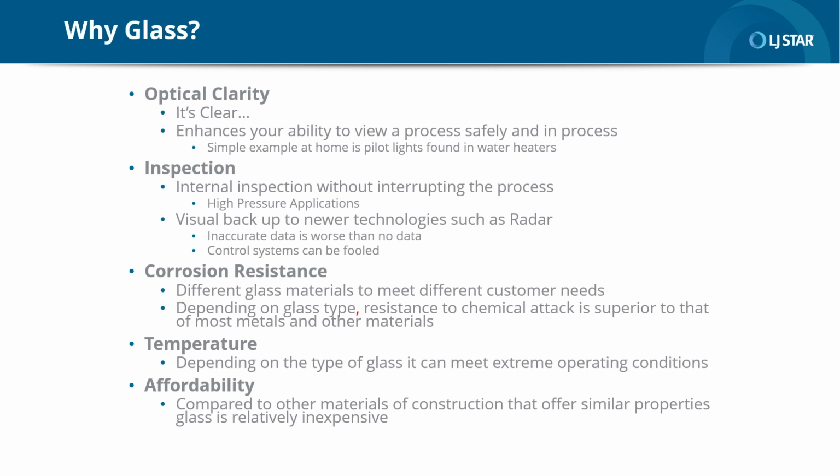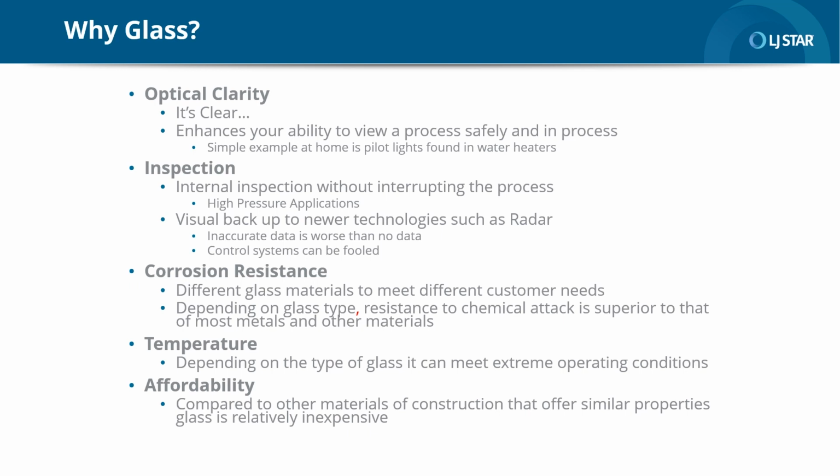As far as visual backup, we're seeing more and more new technologies such as radar, allowing the operator to sit in a control room and determine what the level of the tank is, for example. One of the things we run into all the time is filling and loading and unloading of tanks, and they need to be able to know how much, because they may be loading from rail cars or dairy trucks, and they need to know exactly how much is supposed to be going into that tank, because it may not be the same size as the rail car or the dairy truck that's actually loading that tank. So they would use some sort of a radar or whatnot, and they'd have it in a control room.